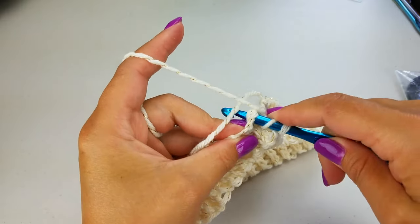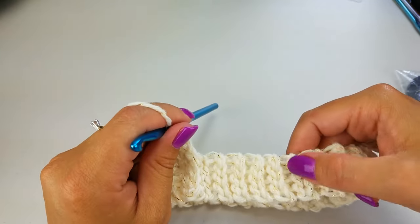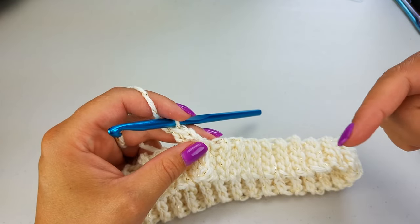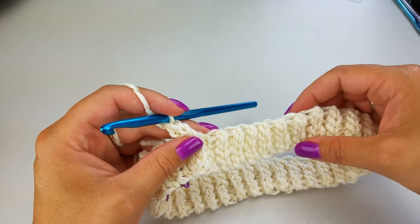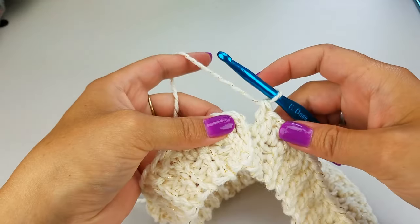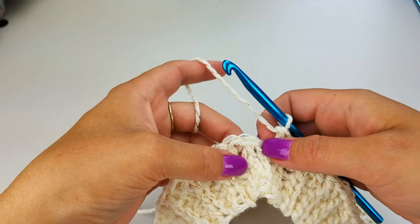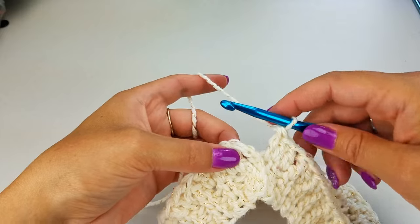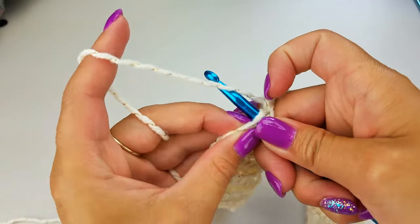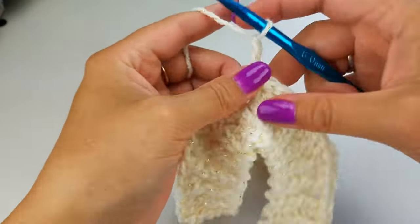So I'm going to count this as my first double crochet and you're just going to pick up stitches like this, going all the way across. Since I have 66 rows of ribbing counting the front and the back, I can work into every single one all the way around plus add two — one at the beginning and one kind of in the middle. I'll meet back with you after you pick up however many stitches you need in multiples of four. So I have my 68 stitches and that does include this first chain two — it's the chain two plus 67 stitches. Just keep it in multiples of four. Now we're going to slip stitch to the top of our chain two, and then chain two to begin our Celtic weave stitch.